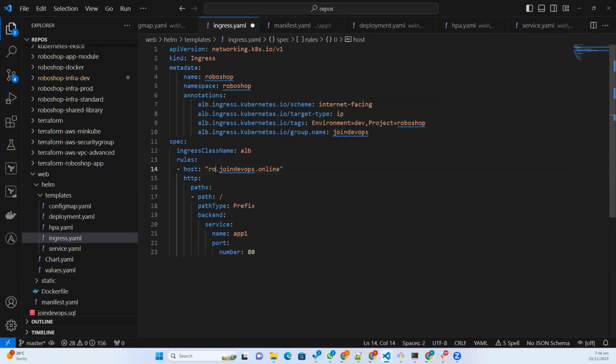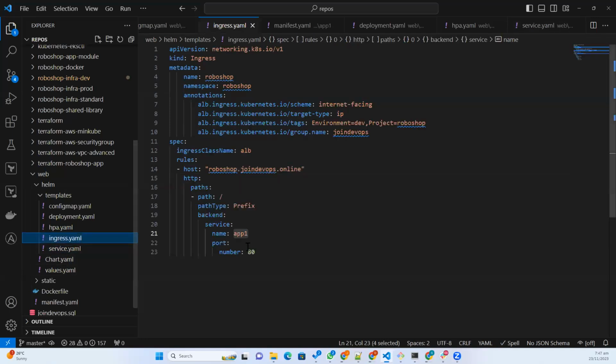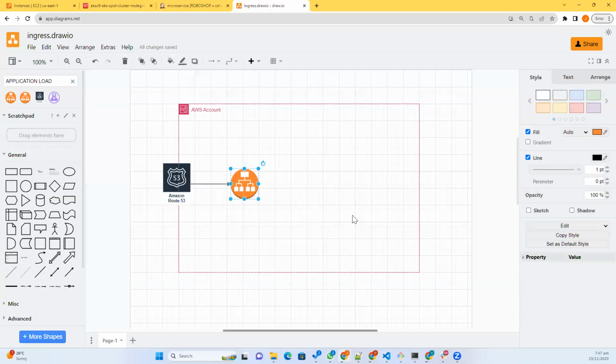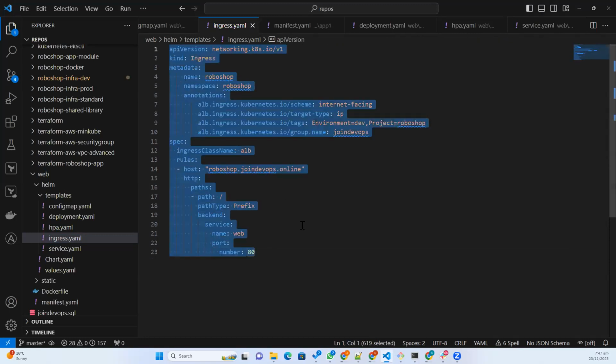This will become roboshop.joindevops.online, and this one will go to our service. What is our service name? Web. So this ingress is nothing but going to be a rule. We will see that now. So first let me create that web.